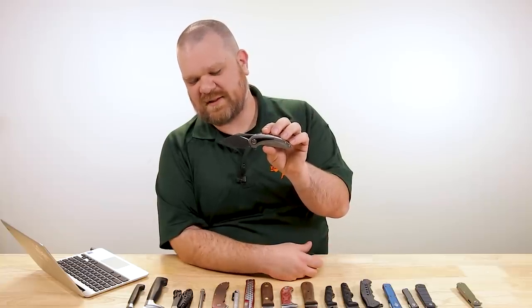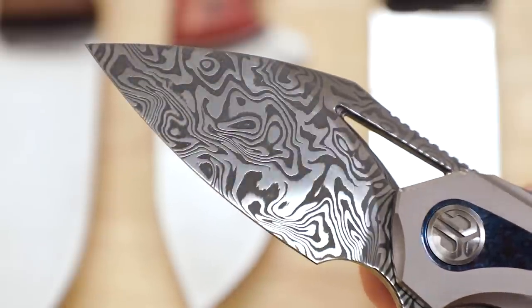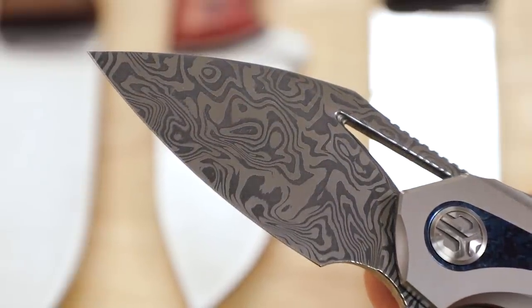We call it Damascus anyway, it's fine. Yes, I know. Damasteel, however, is built up on the molecular or the powdered scale to get this look in this case. So you get a different level of performance for sure.